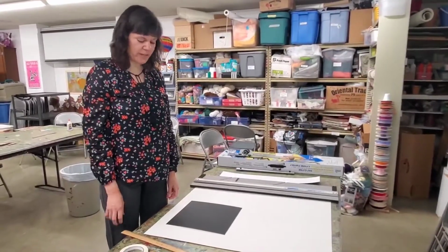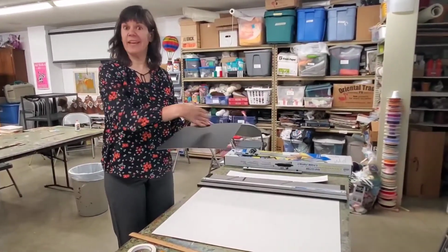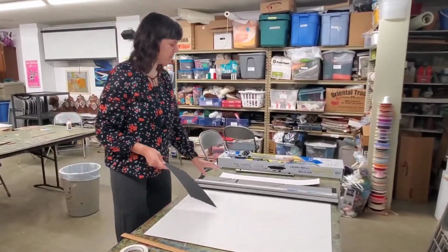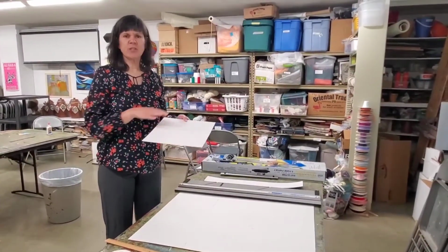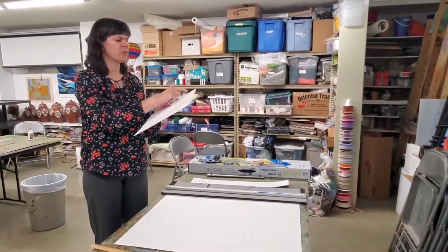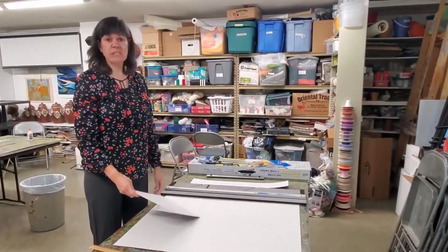Okay, so now we're ready to cut the window in the piece of mat board that's going to be the topper, or the one that's going to have the window cut in it. And actually with this Logan mat cutter, it makes it pretty nice. When I first started cutting mats, we had to use T-squares and do all this math and get it all in there right and make sure we had the right size corners, and I'll show you that in just a second. This makes it really easy.